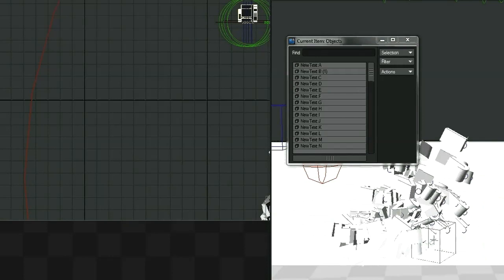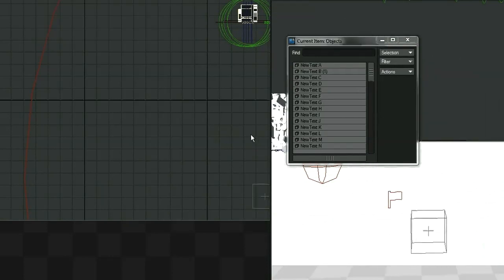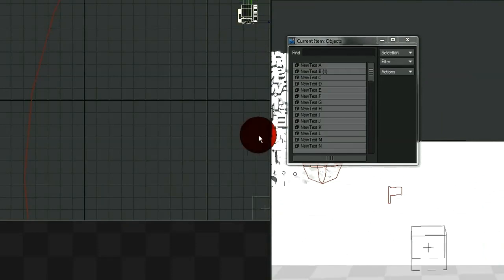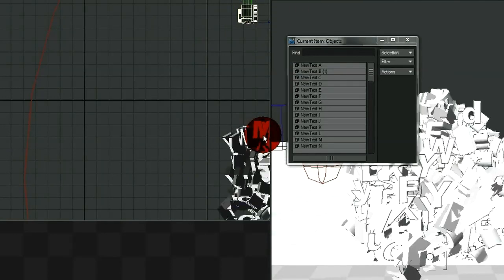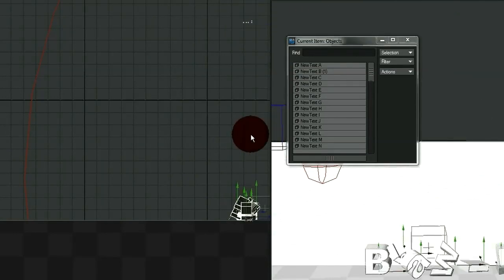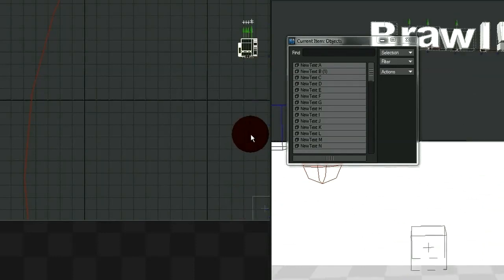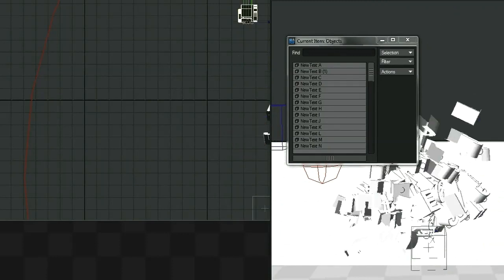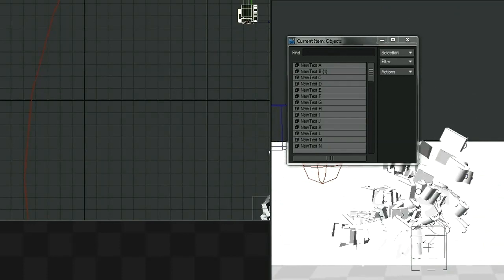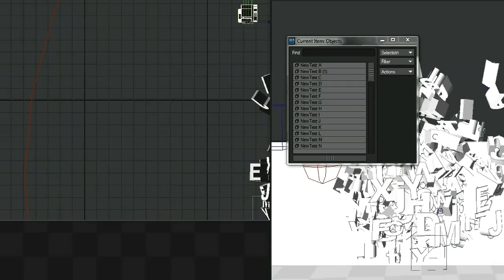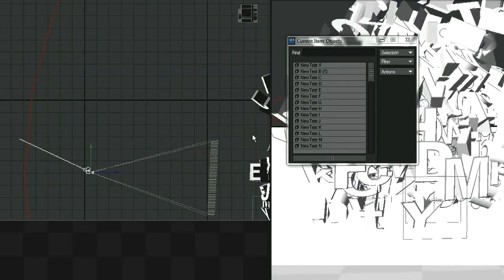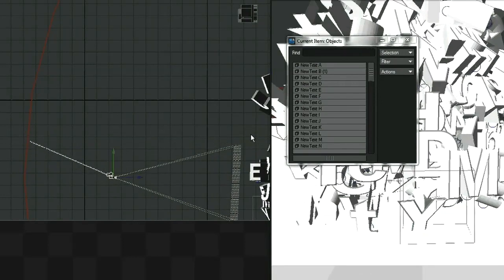And this time we're not going to delete the key that we've just made, because what we actually want to do is just keep them in place until it's time for them to form. Go back. That's a long way for them to form, so I think at this point we need to bring the camera in closer. So let's select it and we'll move it in to there.